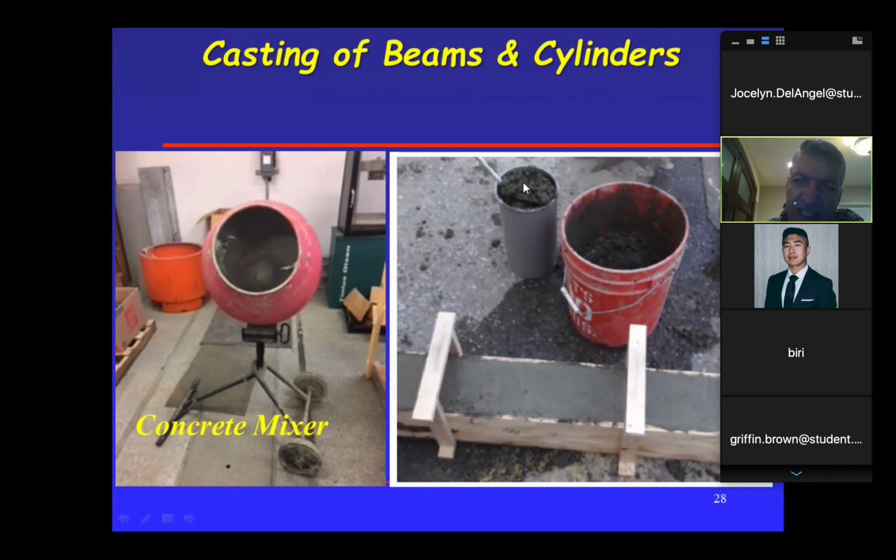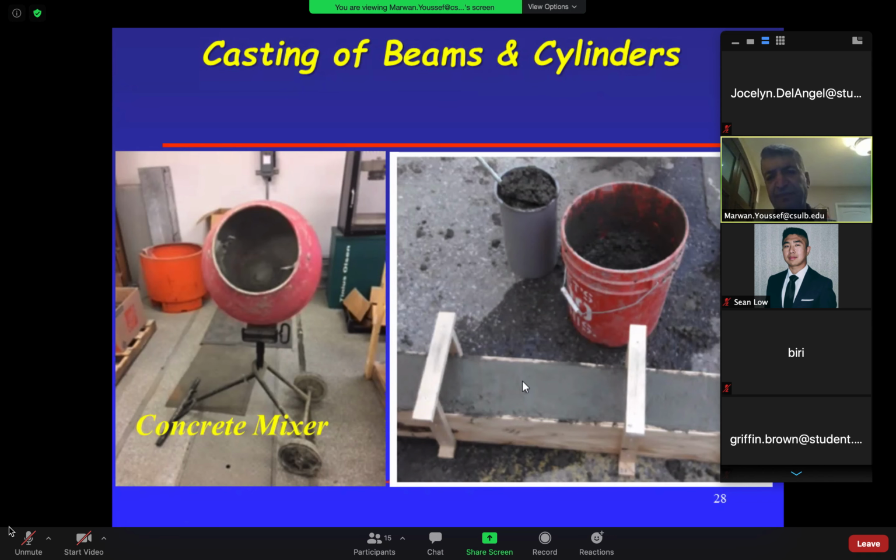They dump it there. And from there, using the spatulas and all that, then they put concrete in the beam, and they put concrete in the cylinders, and they tap them with this rod. See this rod? And this is the finished beam, and once they do it, and they tap it, and then they smooth the top of it. See, unfortunately, you missed doing that. Blame COVID for it.